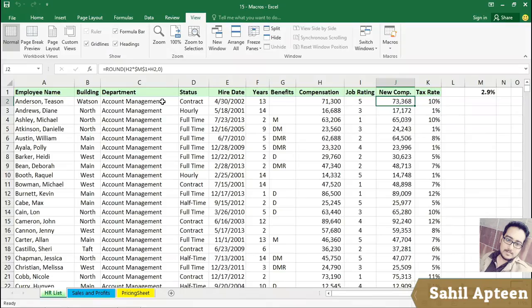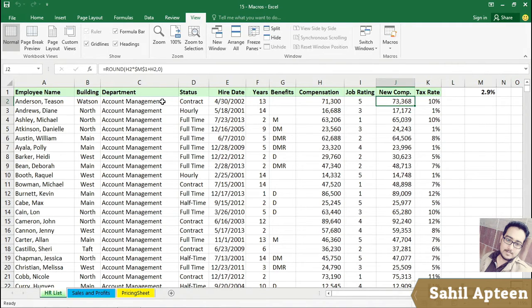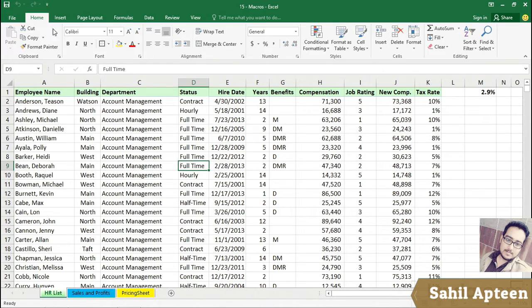After identifying the steps that you would like to record and turn into a macro, it's time to begin that process. We've got the file open, 15-macros. We're on the HR list. Let's imagine we want to record a macro that applies a particular set of formatting features. Click a cell. It's your job to indicate which of these cells needs to have some editing done to them, and you simply want to apply a format. We'll go to the Home tab here, click the drop arrow for the fill color bucket, maybe choose an orange-like color there, maybe a different color font too.